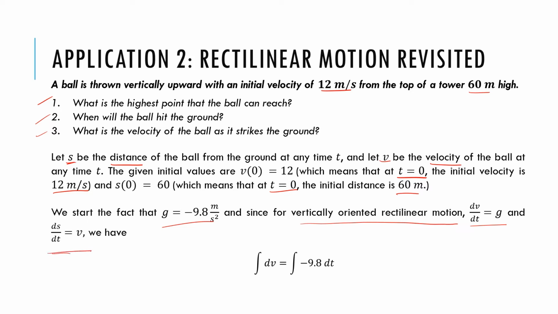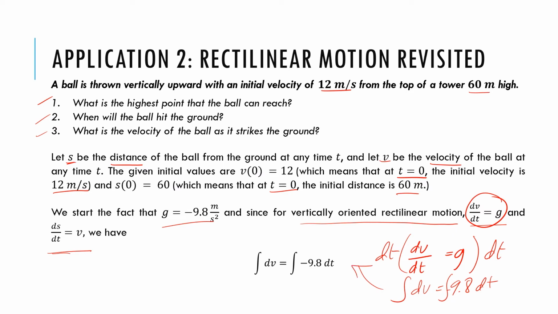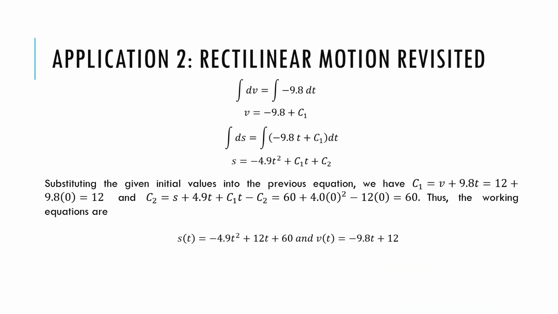So, we will get, for this part, syempre, yung dv over dt is equal to g, which is negative 9.8. Multiplied to dt, like parang ginawa natin kanina. Yung dv equals negative 9.8 dt, then integrate both sides, which is this. So yeah, next slide. On this part, by integrating both sides, we will get negative 9.8t plus c of 1.